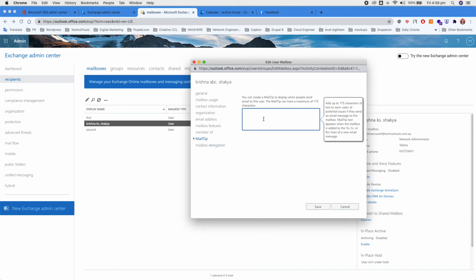whereas the mail tip is quite similar to the auto reply, except that you don't have to send the email to view the auto reply.